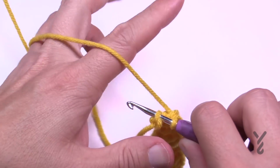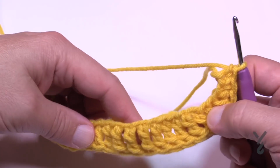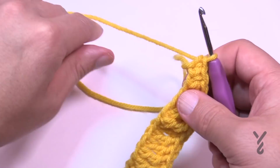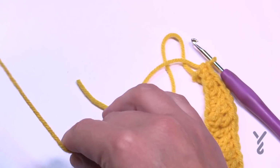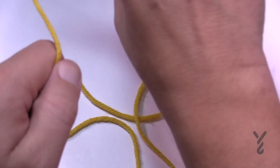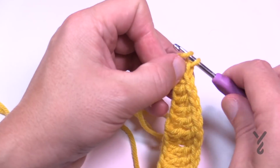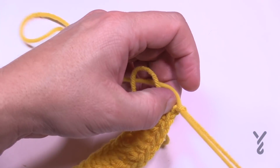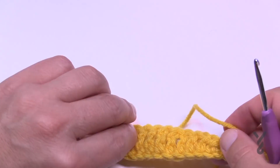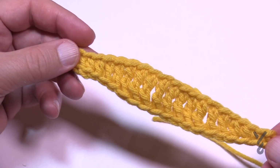And that'll give you your mouth. You can obviously position it to have a smile if you would like, or just a grimace, whatever you would like to do, maybe even a mad face. Then leave a long enough tail so that you can sew it all the way across that mouth and shape it onto your character in any way that you wish. So that was the mouth for the A colored body, and get rid of any loose ends that you have and you can position that onto your character at any time.